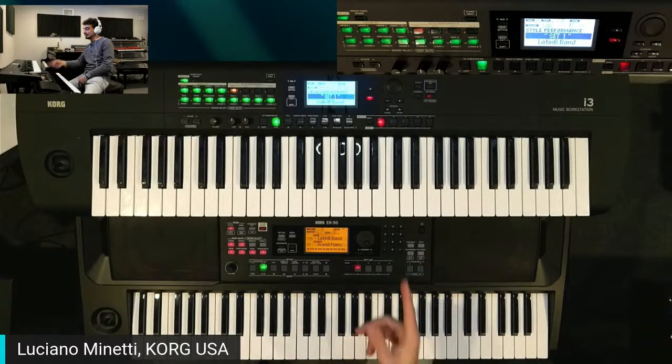Cool, I see it. By the way, thank you all for joining today. I see we have some comments already. Yes, we will show the grand pianos. Can you please show the grand pianos? Very important sound, 100%. You know what, I'll do this. Before I go forward, I'll show you the grand piano. It's a great time, by the way. Urban, so thank you for your question.